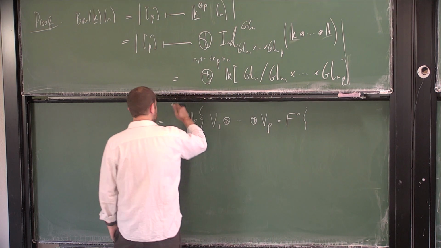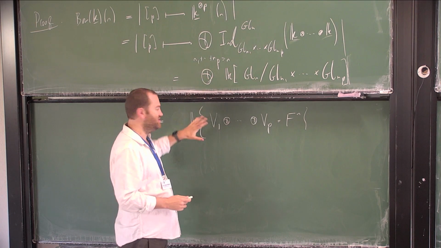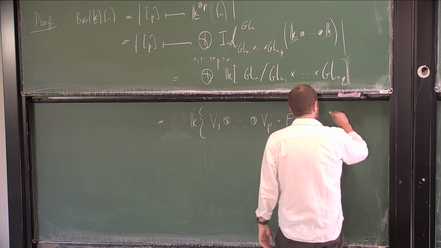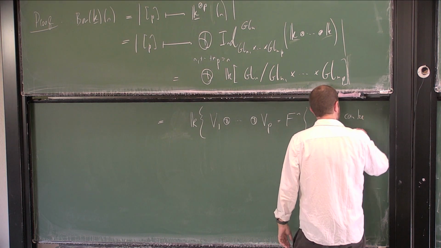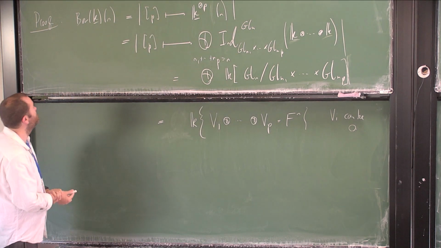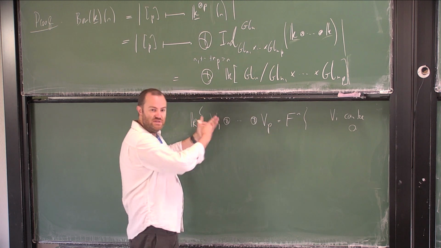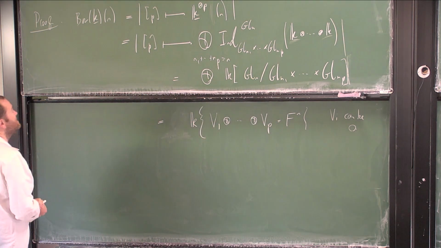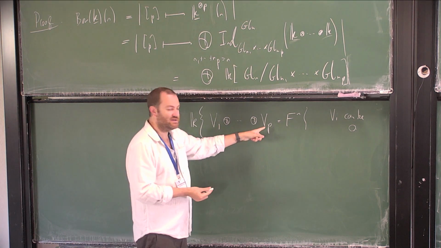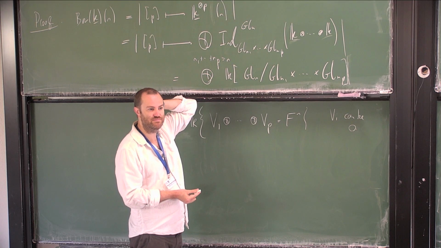and if I write it that way, I don't need to sum, because I haven't said what their dimensions are. Here I've written it as a sum over dimensions, and this is just a sum over all decompositions. Here they're allowed to be 0. Okay, that's just literally isomorphic to that. And obviously it has an action of GLN, which is just given by you act on Fn, and that moves these summands around. So there's two differences between this and that. One is that here I'm allowed things to be 0, and the other is that there seem to be the wrong number of them compared to what I set up there.